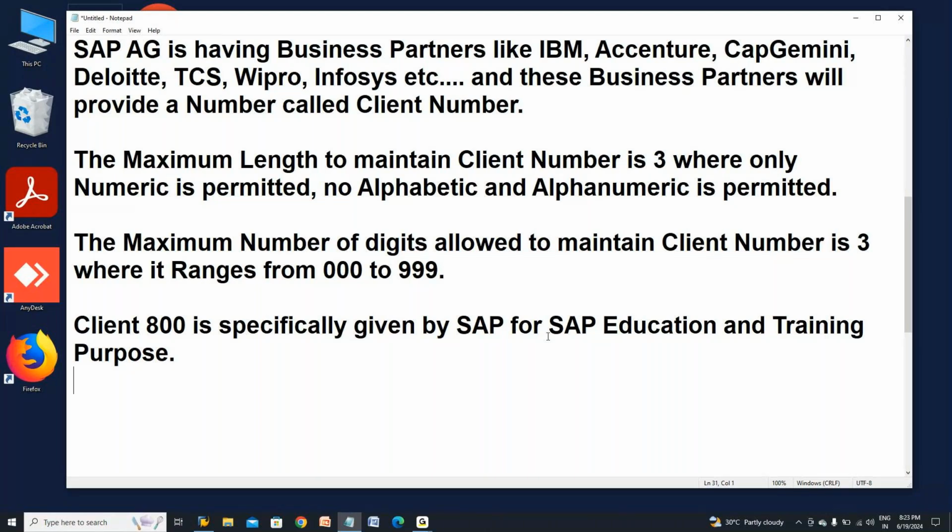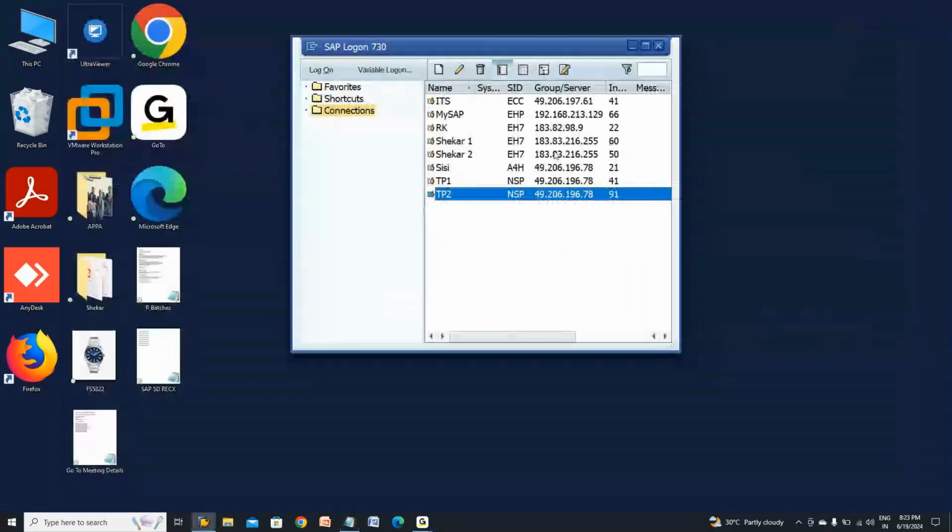If you don't respond within the time, the screen will be disconnected. Even while you are practicing, suppose you are trying to create a material, vendor or purchase order, and you get a phone call and are engaged in your call. Once you come back after a few seconds or minutes, the screen will be disconnected. Then what about the data you entered in that screen? The data also will be lost. So again, you need to log on.